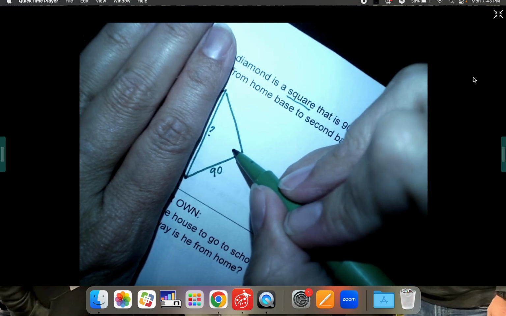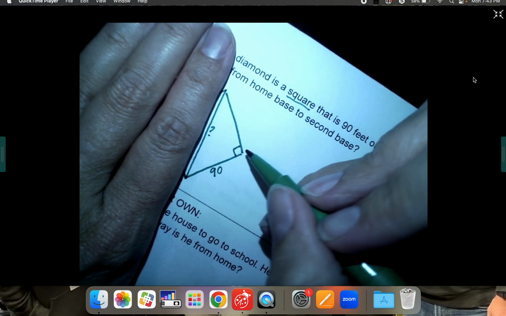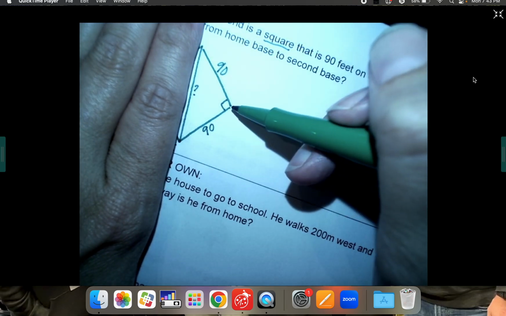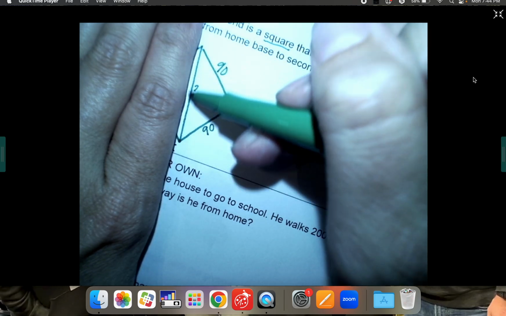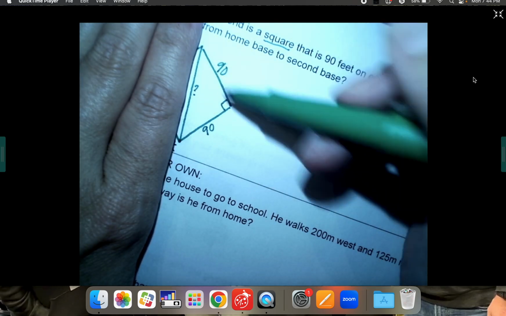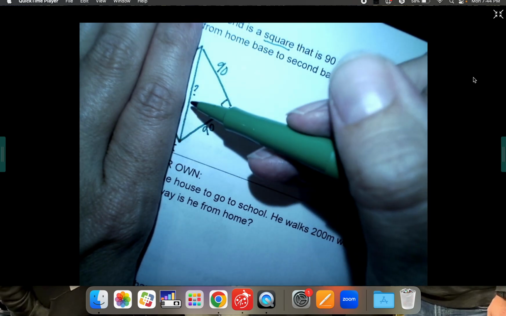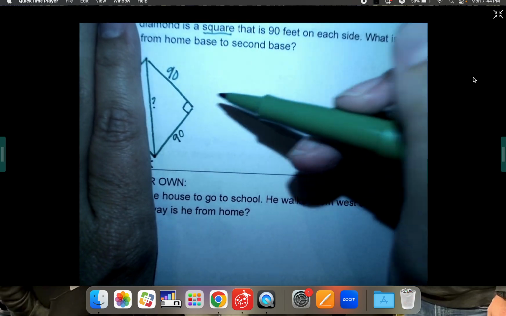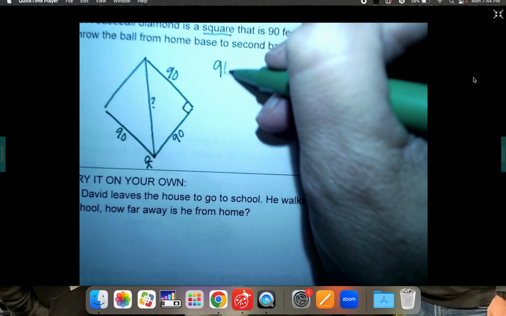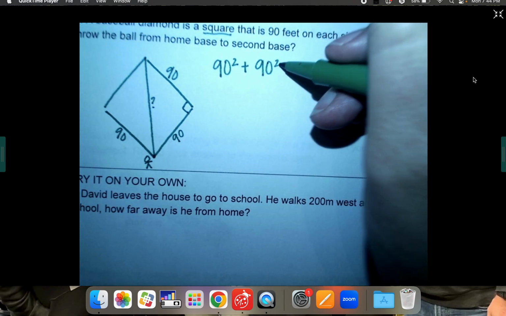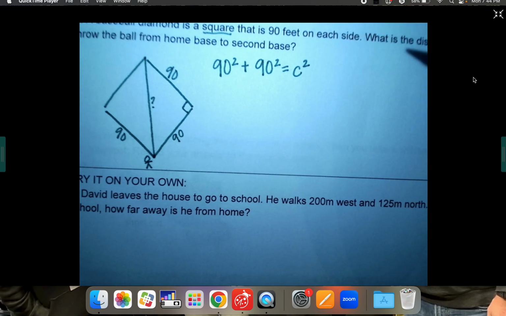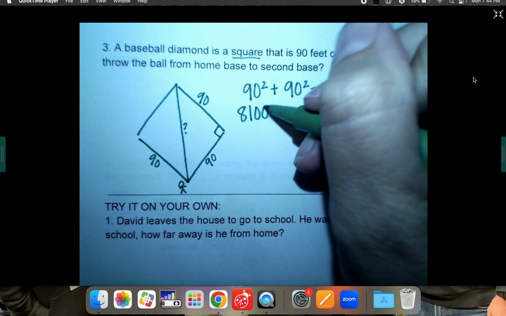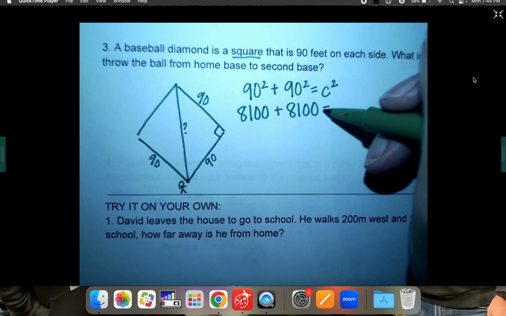We're dealing with a right triangle where this is 90 and it said all the distances are 90 and this is also 90. So we have a 90, 90, and a question mark for our hypotenuse. So the two 90s are the two leg lengths, and we're just trying to find the distance from the hypotenuse all the way across. So we're going to add because we have the two leg lengths. So 90 squared plus 90 squared would be equal to our hypotenuse squared, the long side. So what's 90 squared? 8100 plus 8100.